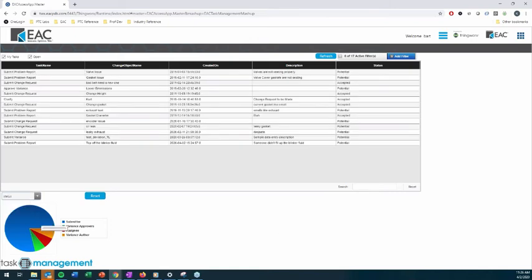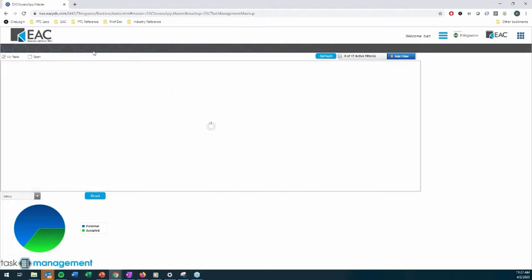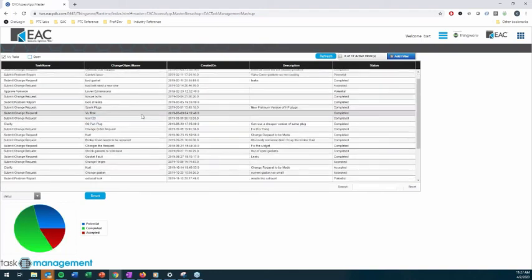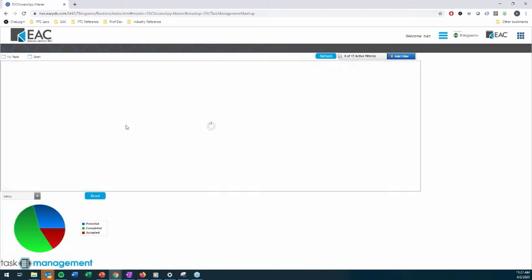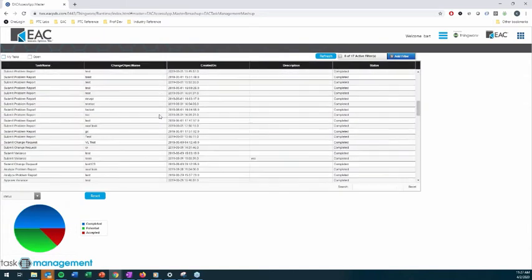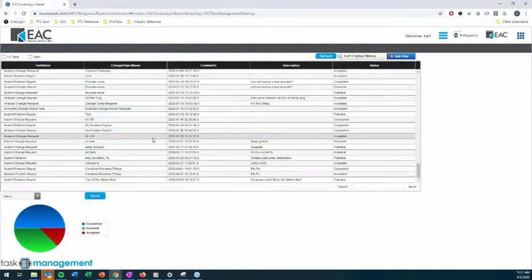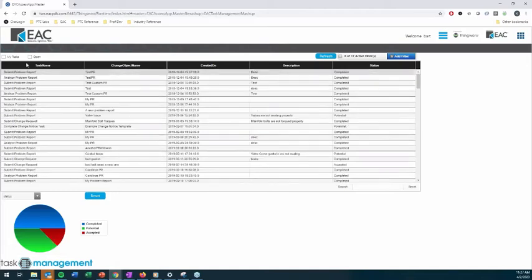So that is extremely easy to filter. Right now, I'm just looking at my tasks and I'm looking at the open ones. As an administrator, though, I can look at the full gamut of all of the tasks. So these are all the tasks that this login has done, that Bart has done. And I can also look at all of the tasks done historically, right?